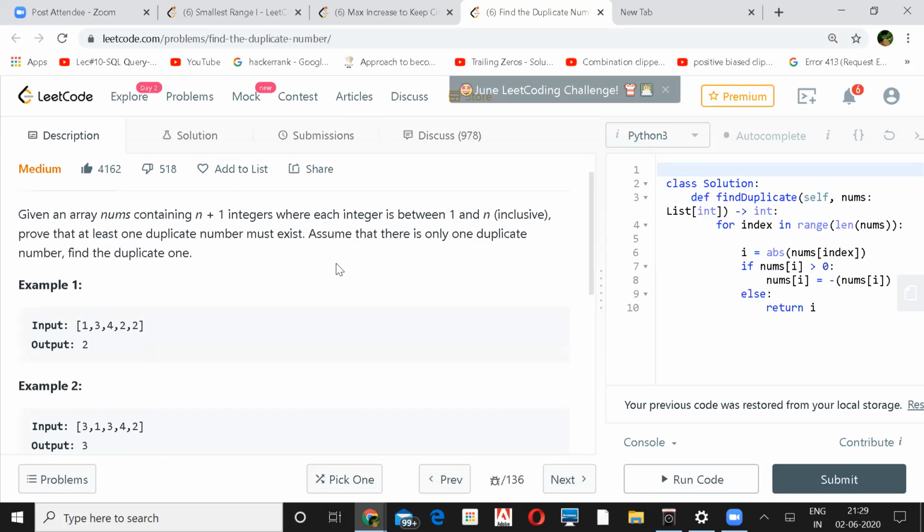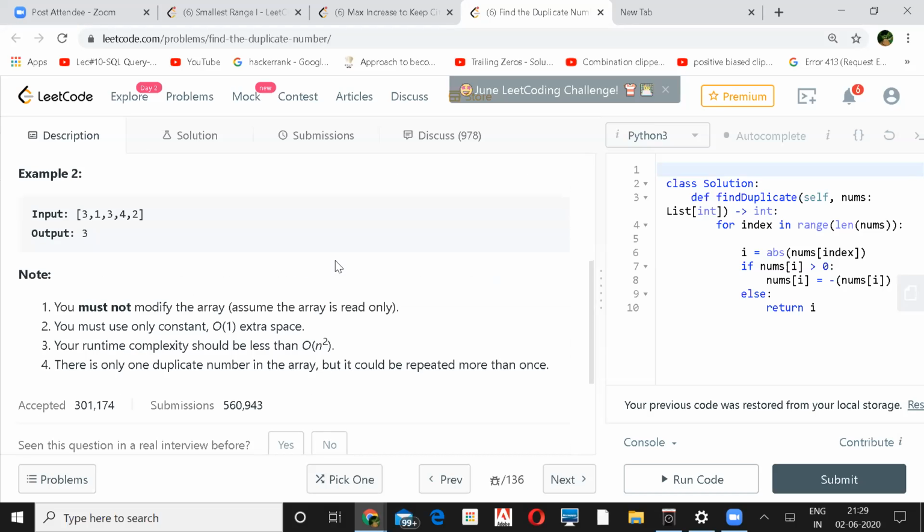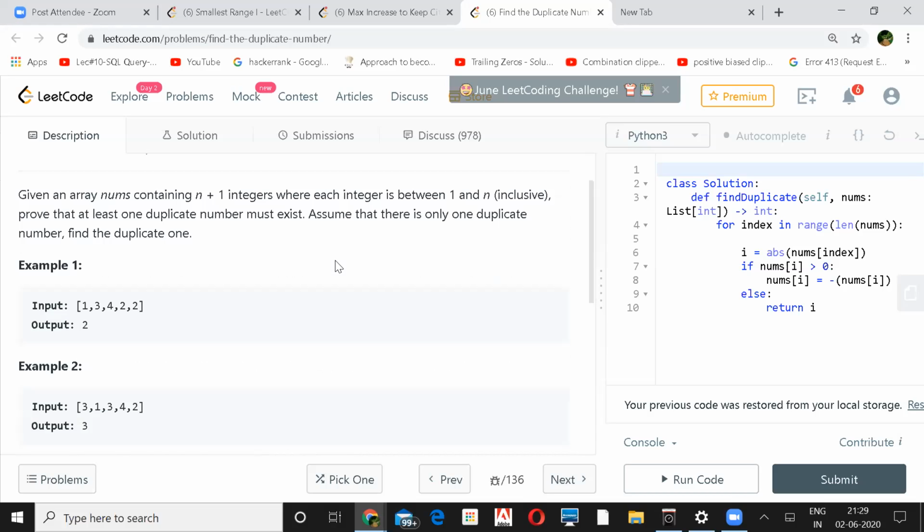To find a duplicate number, I think it should be very easy if you do a sorting, correct? Yeah, that's the easiest way to do it. With sum, is it not possible to solve?